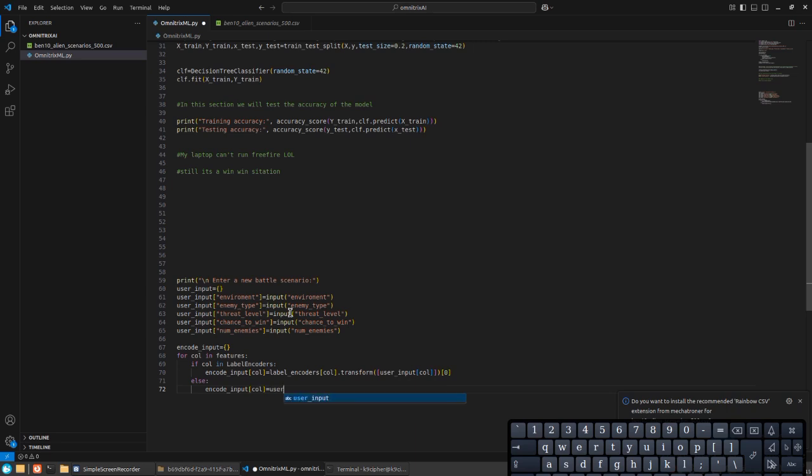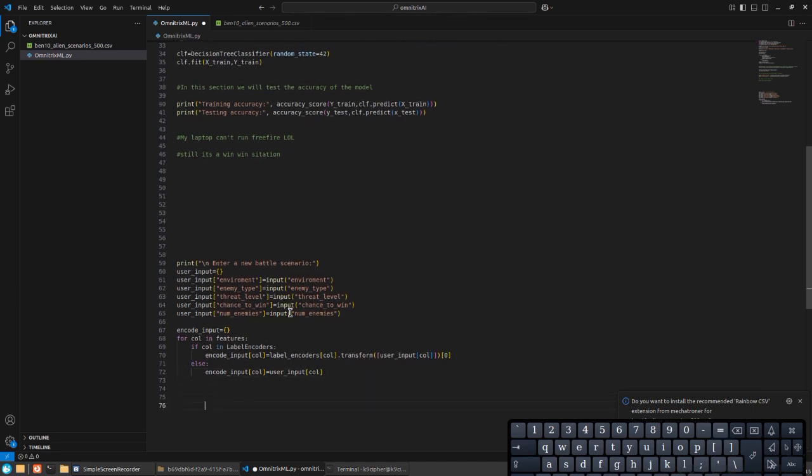Finally, we have done most of the things that we had to do in the project. Let's just encode the user input of 0th index here. Finally, we move out of the loop. Now we create a new X, a new data frame using pandas, to contain the encoded inputs given by the user.